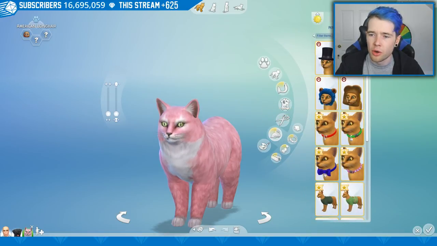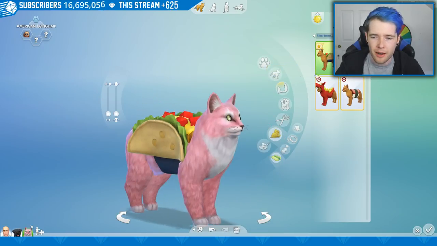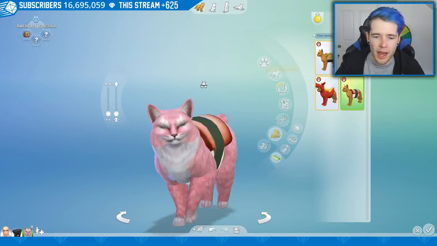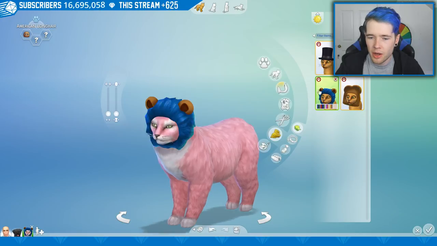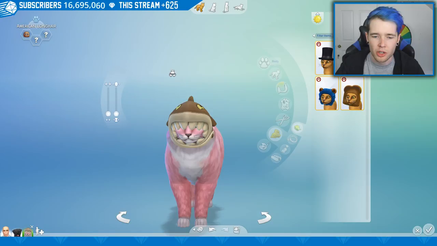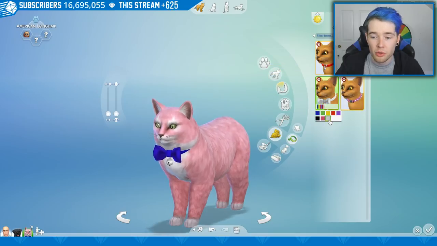Right, we need to choose some clothes. I think you can change the clothes afterwards. I'm pretty sure. We've got Taco Cat up in here. We've got Samurai Cat, Dinosaur Cat, and Sushi Cat. I mean, what more could you want, guys? I kind of like this, but I feel like it's a bit much. The sandwich is definitely a bit much. It can't see if it wears the shark. It could wear a bow tie. The bow tie is cool.